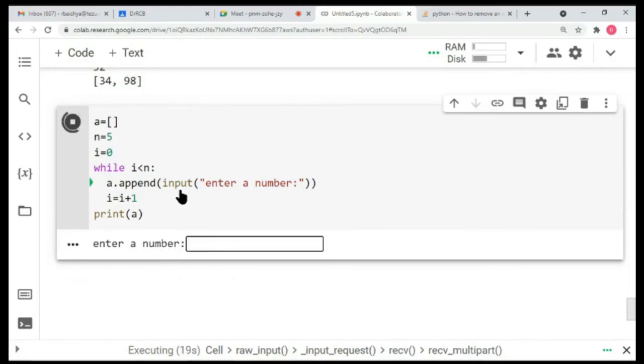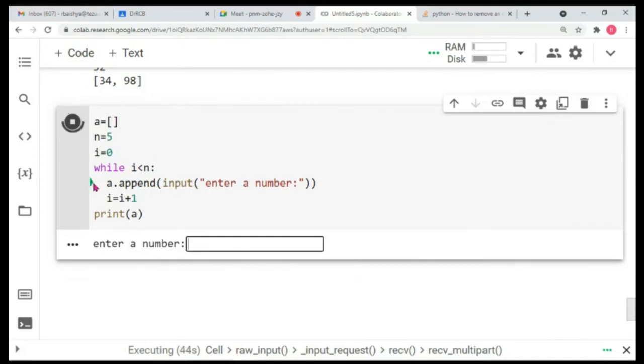Due to this input statement, you should realize that right now this input statement is getting executed. As a result, it displayed this message on the screen, and it is now waiting for the user to enter something from the keyboard. As long as I do not type anything, and as long as I do not press my enter key, the control will always remain here. That is, it will not proceed.